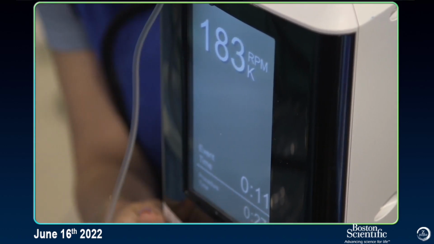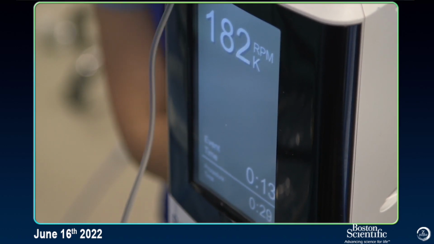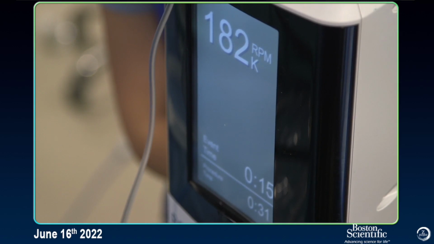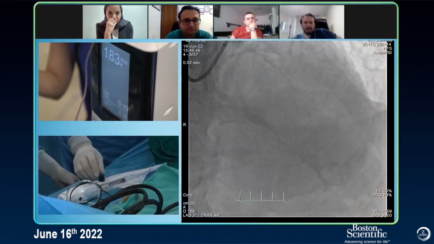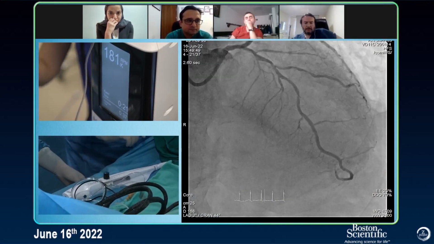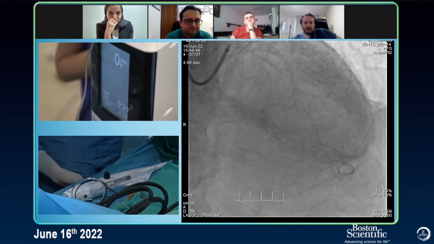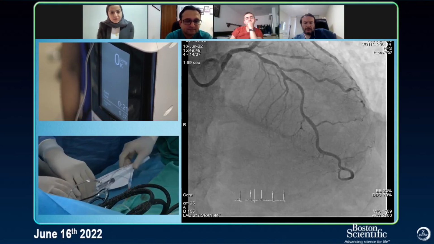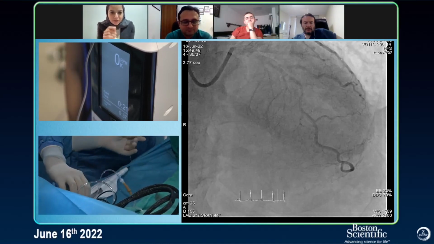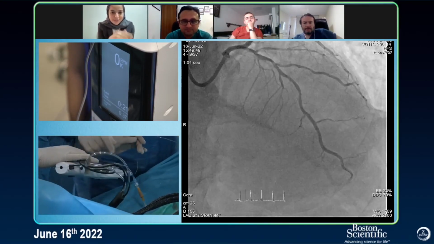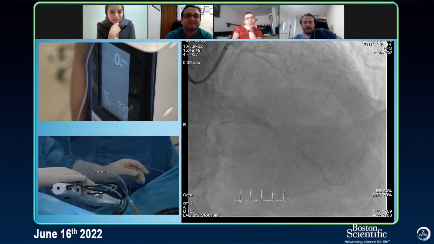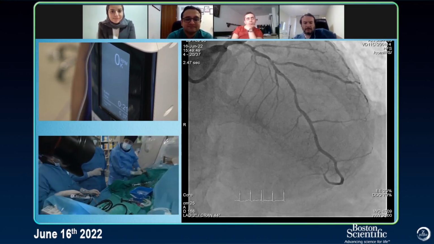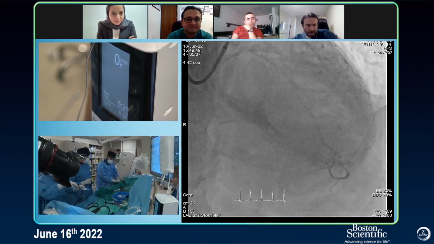We would like to see how the fluid is dripping. We have to make sure the burr is smoothly rotating back and forth. Okay, stop please. And we always want to make sure that the burr is not touching anything. We have to be aware not to wind anything in the rotablator. Very important during the test.